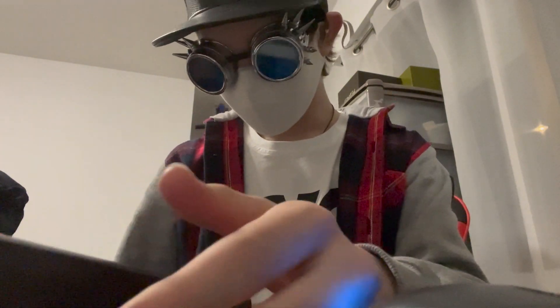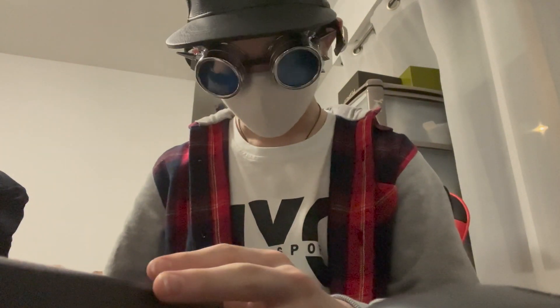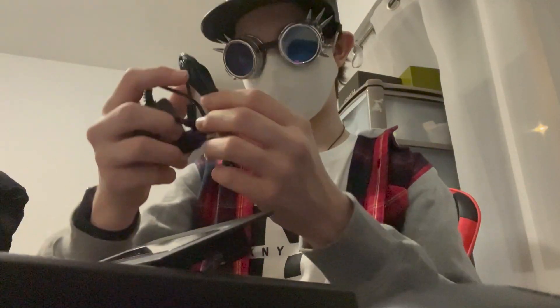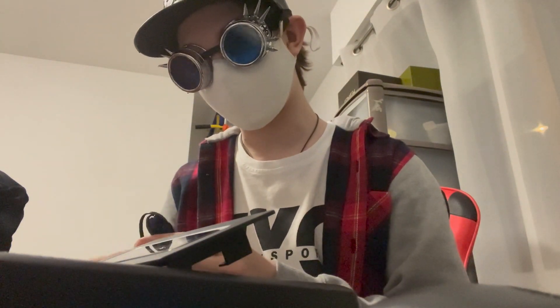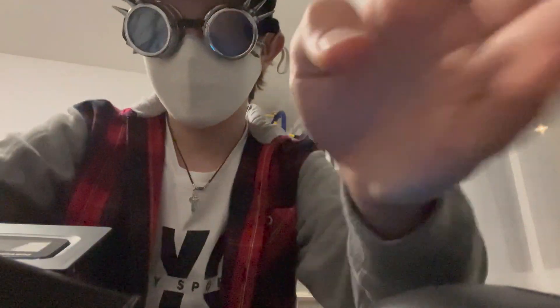Here's the cassette player — it looks awesome. How do we open it? I don't know, it's my first time with a cassette. Oh, there we go. I think we need to plug it in and also read the instructions. So I don't mess up the cassettes. Okay, so this goes here — wait, yeah, this goes here. There we go, now it's turned on.